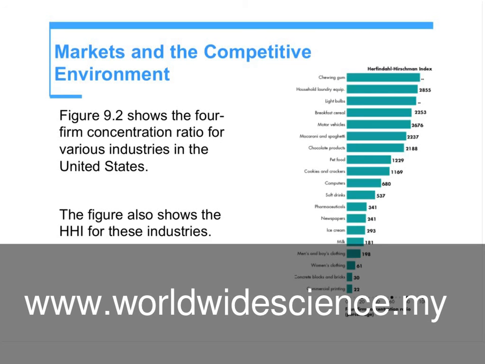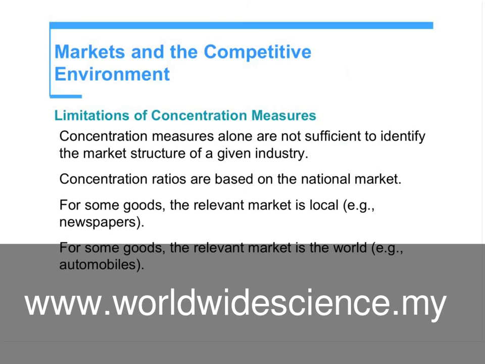The markets and the competitive environment. Concentration ratios convey no information about the extent of barriers to entry. So when we have concentration ratios, there is no information available about the extent of barriers to entry that exist. In some industries, few firms may be currently operating in a market, but competition might be fierce, with firms regularly entering and exiting the industry. And finally, even potential entry might be enough to maintain competition. So sometimes just having the chance of other companies coming in would keep the competition going.